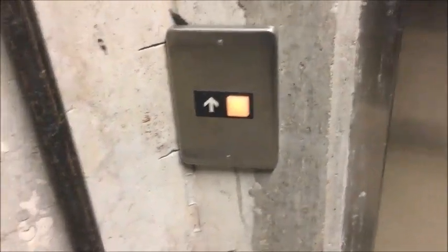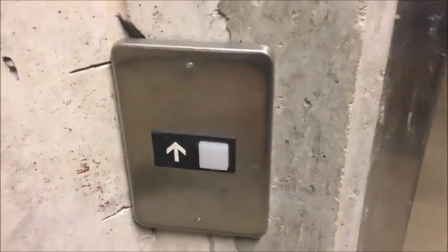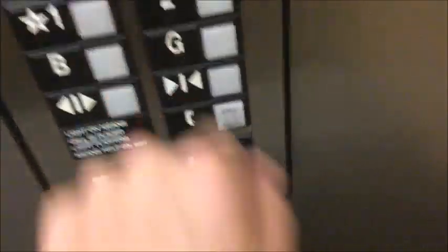So we can let it close up now — close the door. Be careful. Now we're going to call it down here, and we're going to head up to the ground and take a look at the car top. Here it is, here at the basement. Remember, the basement floor is restricted, so only call stations will work to get down here. And one thing I will also note: once the door closes, when you're in a restricted floor, it will not open again. Let's head up to the ground.